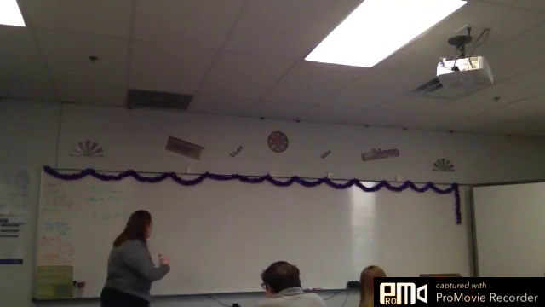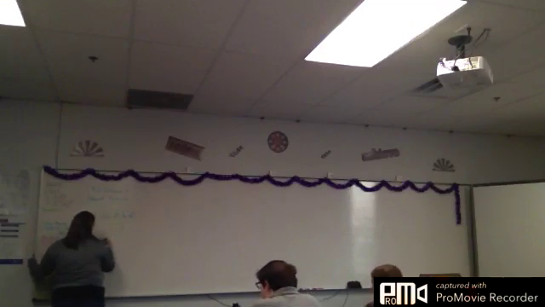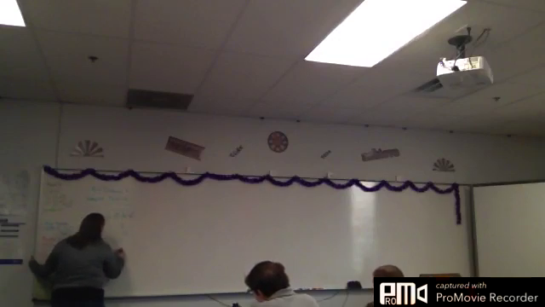So, here's the deal. When you're doing the Pythagorean theorem, look at this. If I have a right triangle, I have a point here, a point here, and a point here. From this point to this point, I have a distance. From this point to this point, I have a distance. And from this point to this point, I have a distance. This is C, and we're going to say A and B. A squared plus B squared equals C squared.